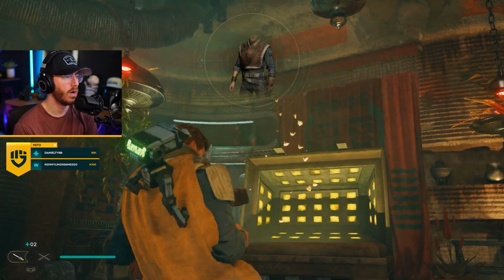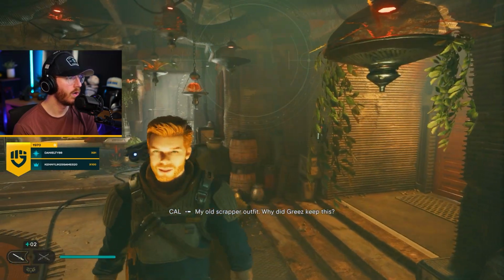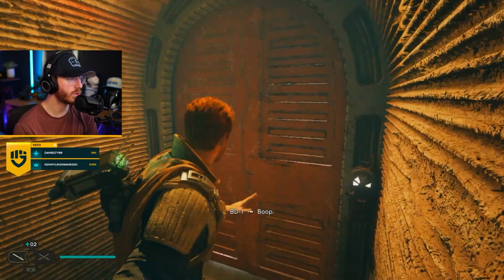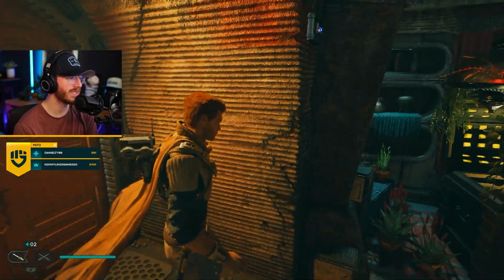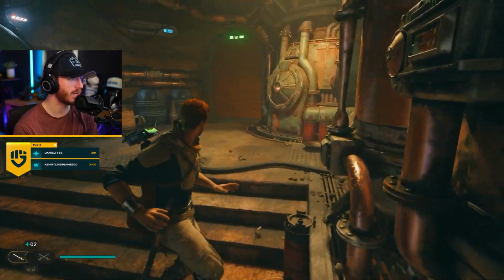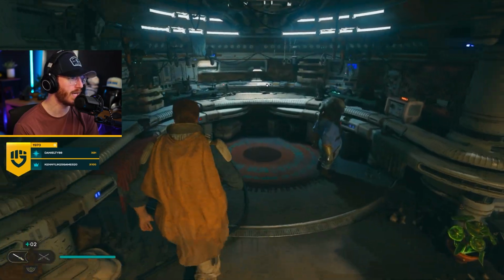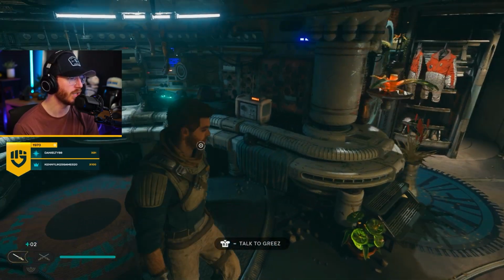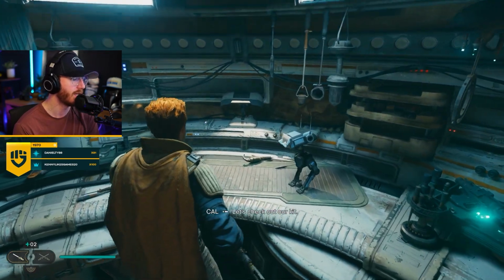Whoa! My old scrapper outfit. Why did Grease keep this? Oh, we got the old scrapper fit. I know. Creepy. Well, that's not creepy. He's a father, all right? That's what dads do. They shove stuff in boxes until you want it one day. And then you're like, oh, my God, I remember this. And then you reminisce. And you go down nostalgia lane. And you're like, man, Dad, I love you. Thank you for keeping this. And the dad's like, yeah, that's what I do, son. Let's check out our kit, you know?